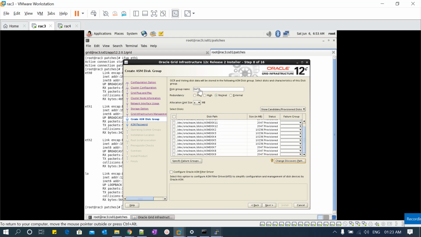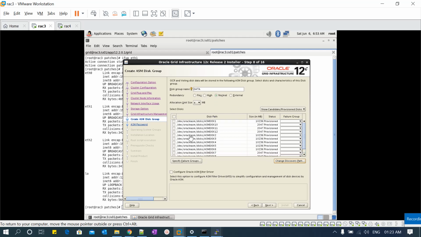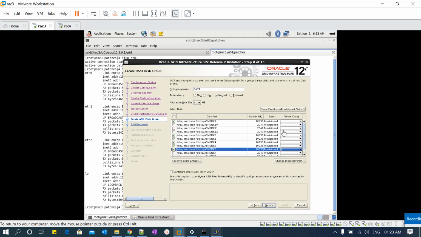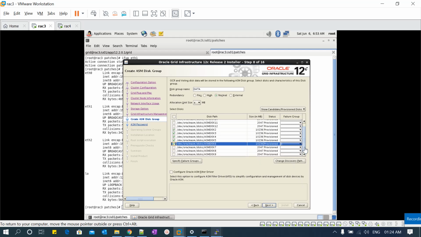So what I'll do, data disk group, right? Normal redundancy. I'll select disk 1 2 3 4 5 6. Now you can give your failure group, or whatever you want.